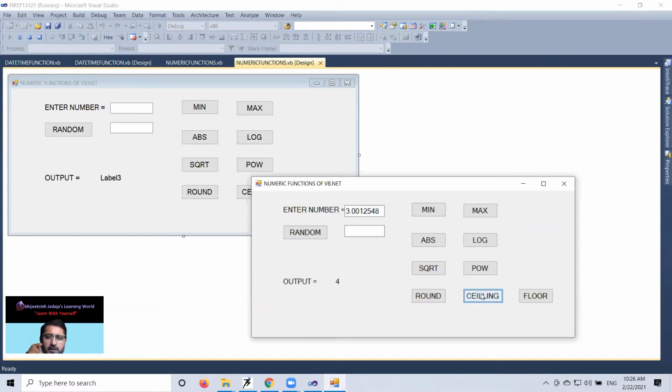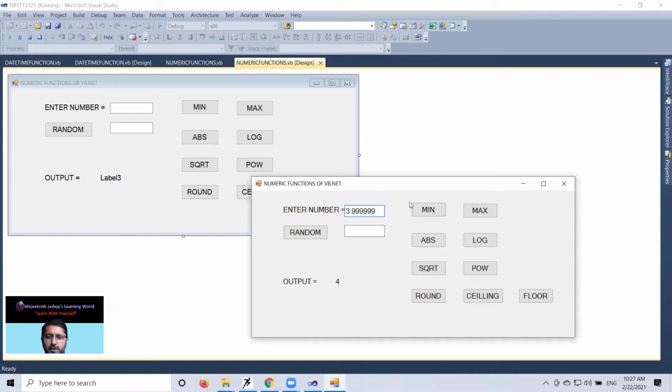The value is 3.00125448. It will not round, but it will provide me the nearest highest integer. Not only this, if you provide 3.0001, the ceiling is 4. If you provide 3.99999, it is 4. So ceiling, where the fan and all those things are. So this is the ceiling value.